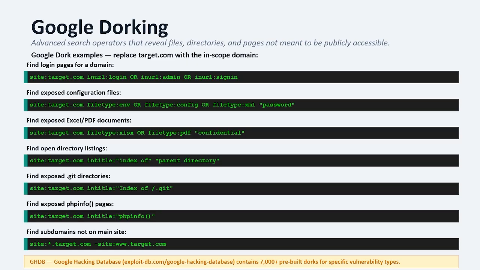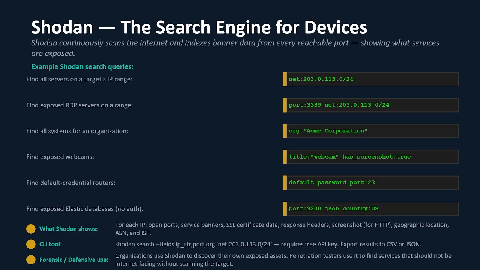Combining all of that, there's also exploit-db, and inside of there is a Google Hacking Database, which has lots of pre-built dorks for different vulnerability types and just a lot of searching. So you can kind of combine all of that to identify the environment and identify potential vectors that you can attack a system.